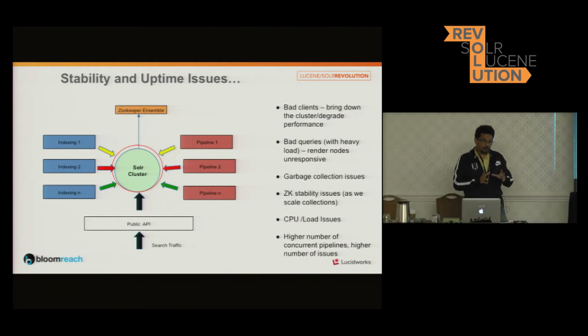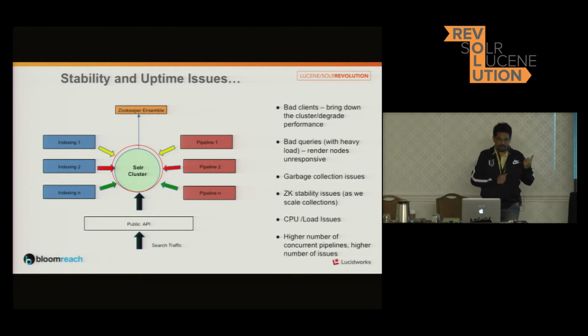Number 2 and 3 are primarily regarding the memory utilization of the cluster itself. Because indexing and pipelines have the exact same amount of memory and CPU load, you run into all sorts of garbage collection issues. Like you have a memory-heavy job for reads as well as memory-heavy jobs for writes. So it doesn't matter how much memory you give. Actually, the more memory you give, garbage collection becomes even worse for you. And tweaking that specifically in a shared cluster when you don't know what is running at any point in time, it actually caused so many problems for us.